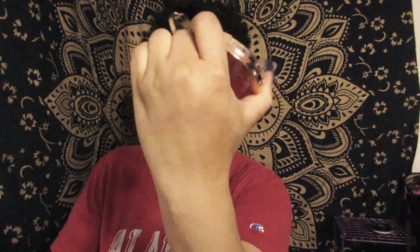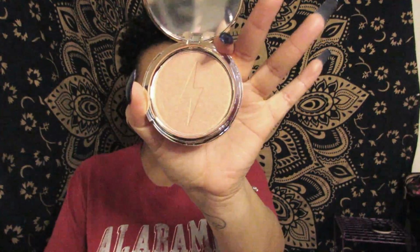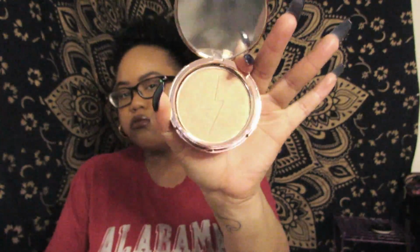And they're really soft. It doesn't take a whole lot to get the color payoff. I don't know how well y'all can see that, but she pretty. But yeah, y'all, Euphoria is that girl. As far as these two, Euphoria has been my favorite. But I have used this other one, which is Paradise, and it's more goldy bronze. Either way, they're really soft.